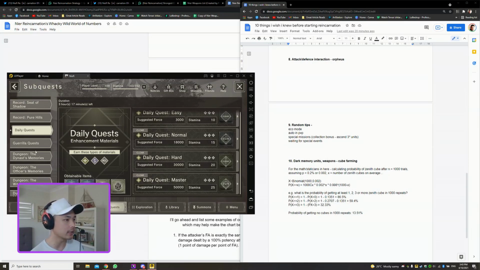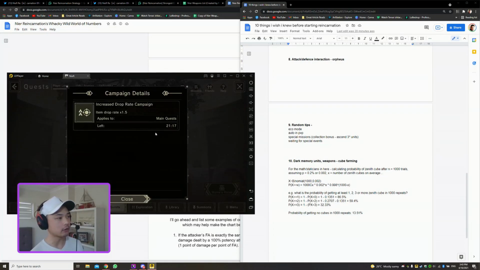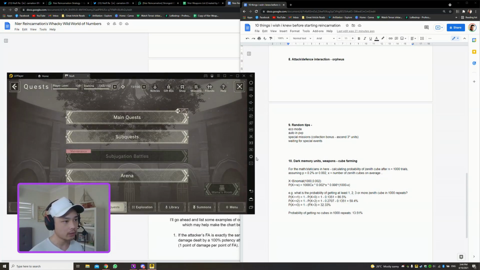Another thing to consider is waiting for special events. Okay, so right now we have an event that gives us increased drop rate on the main campaign, okay, by 1.5. This is lasting for another 21 hours before it goes away. Once this goes away, there'll be another event that comes out eventually, which gives us better drop rates, or more increased gold, or half stamina or something like that. So it's worth considering when you're trying to farm to wait for some of these events, okay, before wasting too much stamina. And special events come pretty often, as you probably already know.